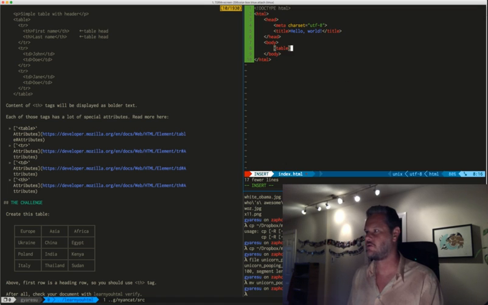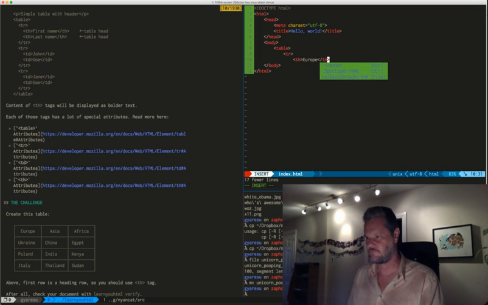Table row, table header, and Europe, table header. That's how that works, isn't it? Yeah. Okay, table row, table header, first name, last name, Toronto, blah, blah, blah.